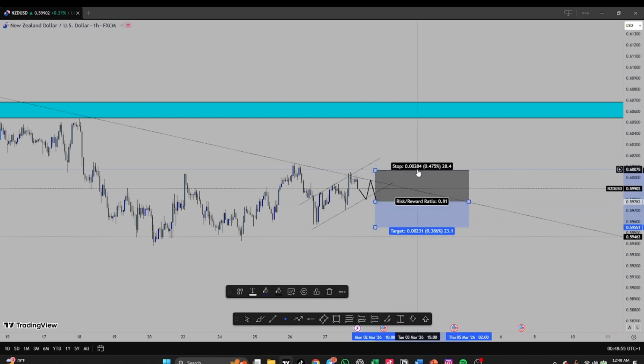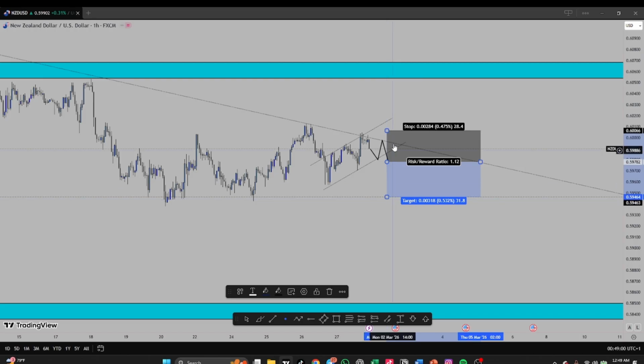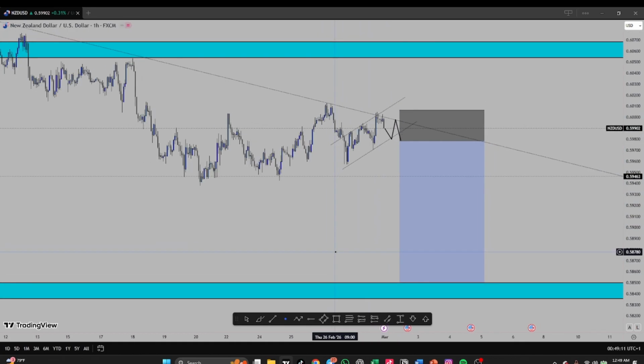You can see this is still a swing, 28 pips. My first level target is still going to be this support level. So if price gets here, I'm going to move my stop loss to break even, and overall take profit, I'll be looking at this point. So 4.5 in view on NZD USD.